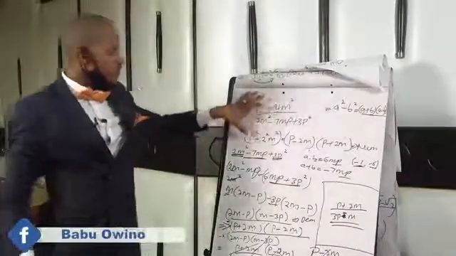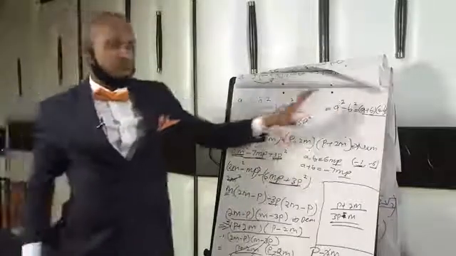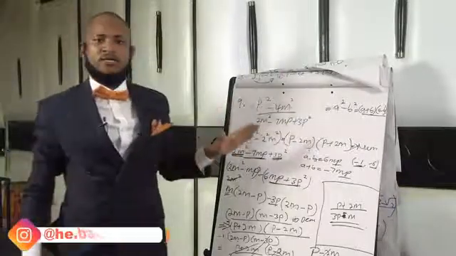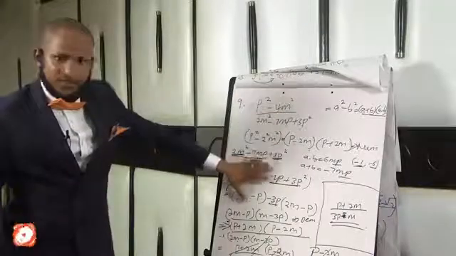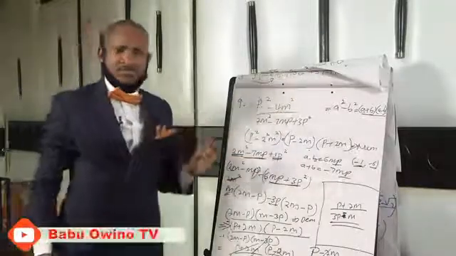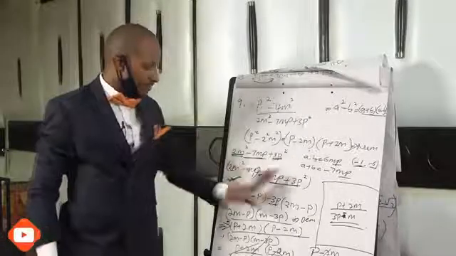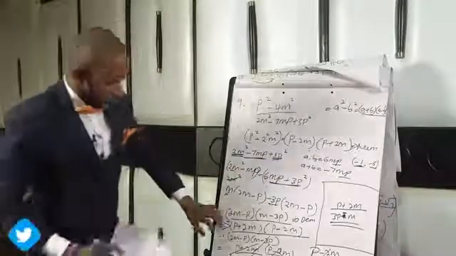Number one, you need to know what to do: the difference of two squares and solving the quadratic expression. The most important thing you do in such mathematics is to observe, check the signs keenly, how you place the signs. So we finished that.